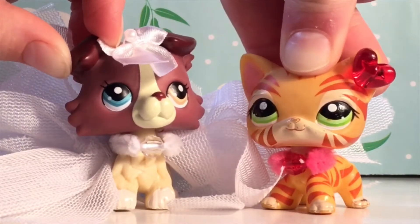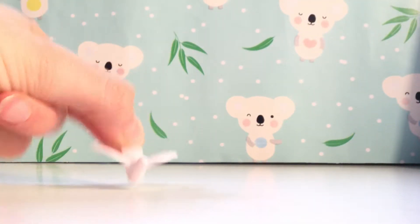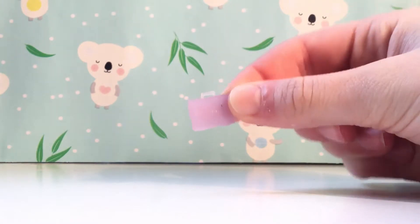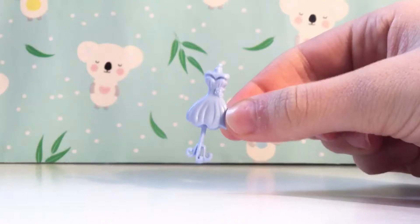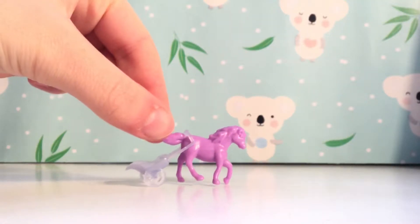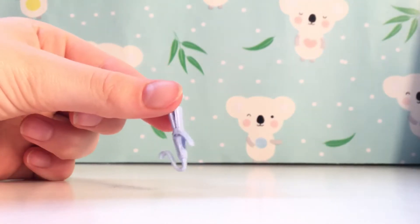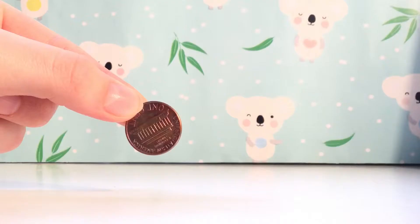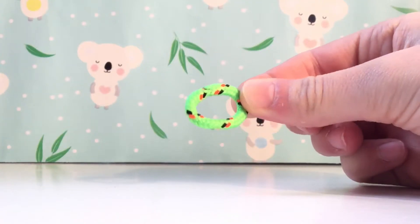We got all these cool accessories and a whole bunch of sprinkle things, so let's get started. First we have this cute little bird, then we have this tiny little transparent glittery purple suitcase. Now we have this little purple mirror and now we have this blue dress mannequin. We have a horse and we have a car. We also have this little hair iron and this little tiny chair.